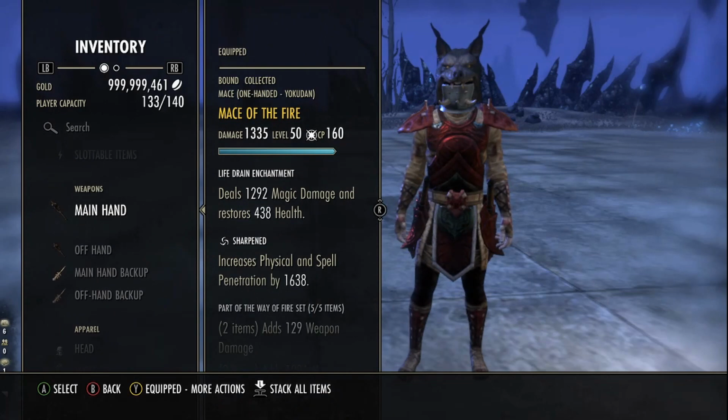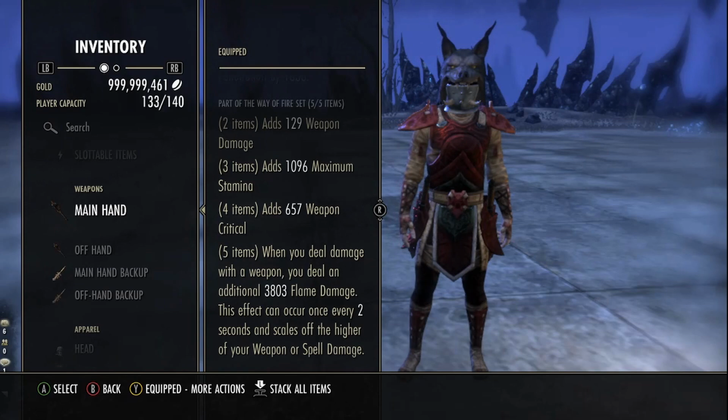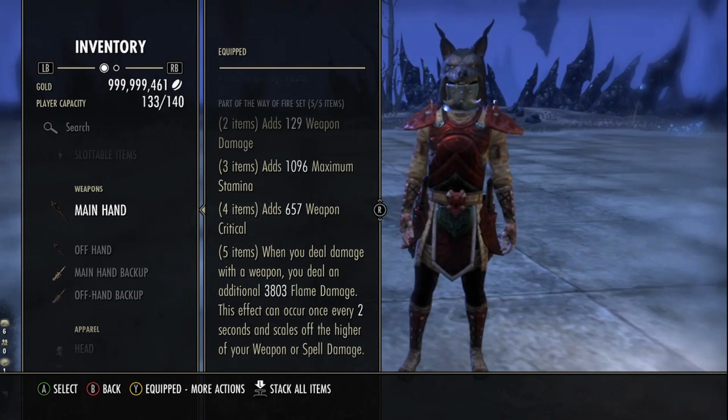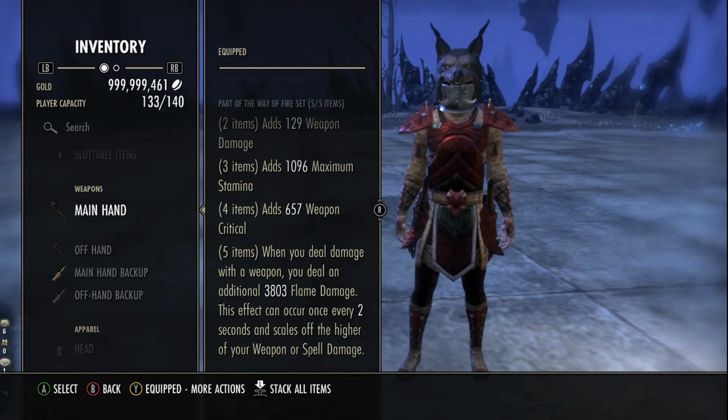Now the first set I'm running, Way of Fire. Way of Fire is a purchasable set. You can get it in Guild Traders. Weapon damage, stamina, weapon crit. When you deal damage with a weapon, you deal an additional 3803 flame damage. This effect can occur once every 2 seconds. So every 2 seconds, when we hit with our dual wield, we will proc Way of Fire. It is very, very effective.